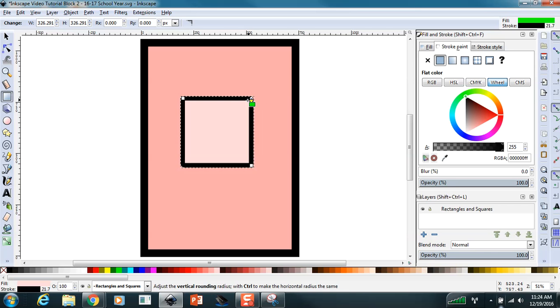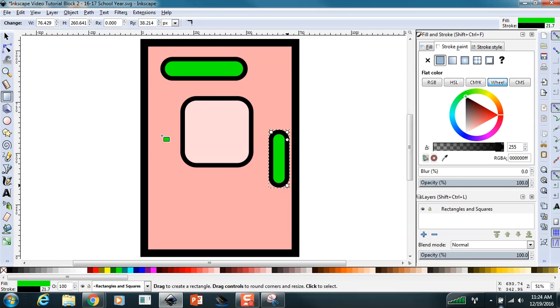Now this other little handle is going to let you round the corners. It could even let you take it to a circle. That's one way to make a circle, or just rounded corners on a square or rectangle. Now remember, if I leave that like that, what's my next one going to look like that I draw? Oh, notice it's going to have the rounded corners, and it doesn't have fill of pink inside because the last time I drew I actually did have green on the inside. So that's kind of what's going on there.